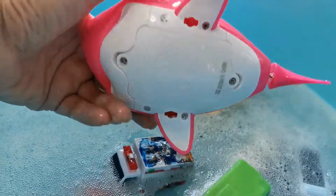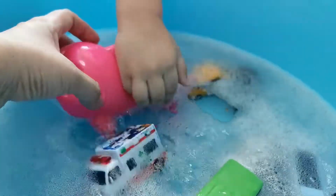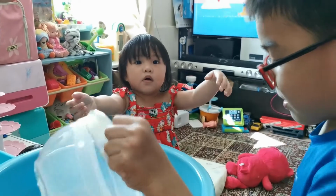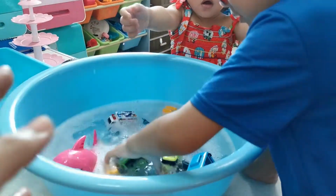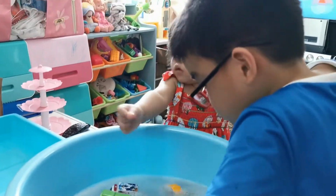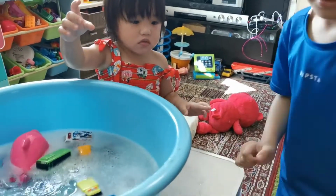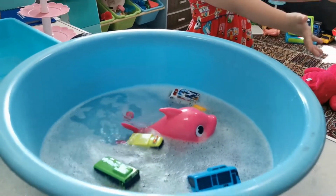Wow, it's so nice. Atarah is eating the tail. Wow, you're here now. Come on. Oh, one more, last one. Get some more. Last one. So the baby shark can swim more.